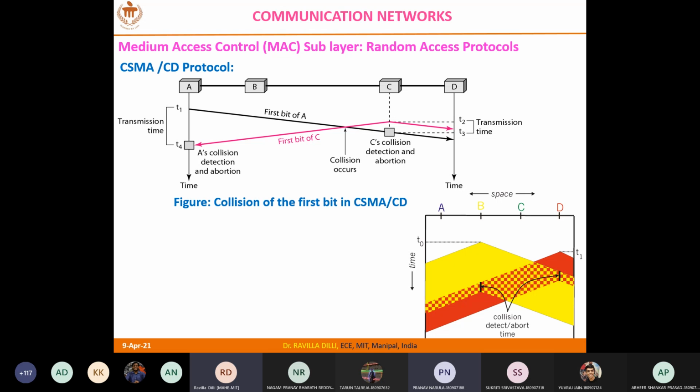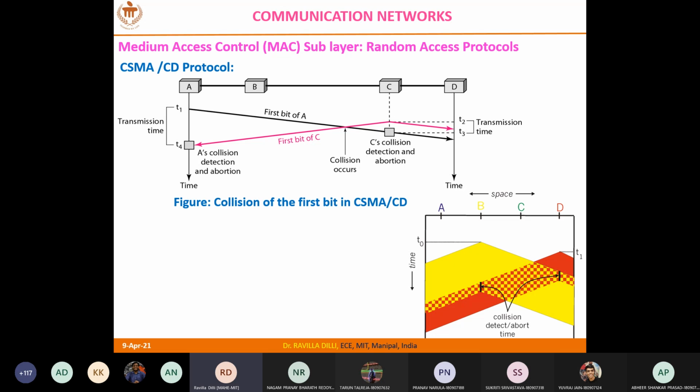Sir, but we cannot increase the frame transmission time because then the frame size would increase, right? See, when T prop is less, then twice the T prop also will be less, which means T frame will be less. But the minimum size of the frame you need to maintain, the frame duration should be at least twice the T prop. Then only you can detect the collisions. Otherwise, you cannot detect the collisions.